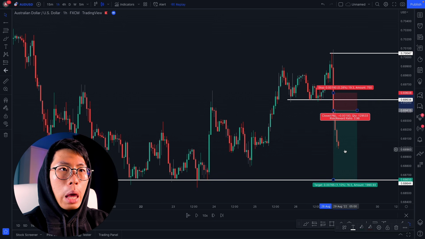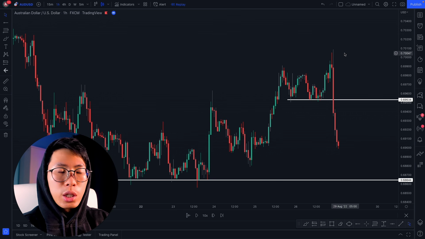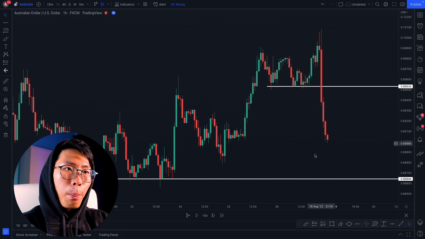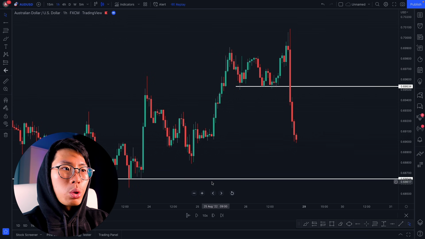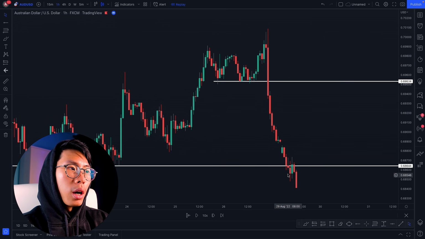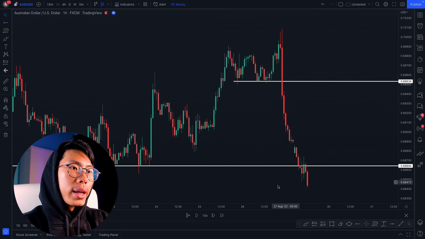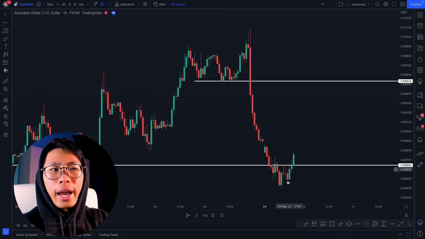And we can just delete this because we have closed this trade, and you can delete this line right here because it's irrelevant. And right now we are just looking at price in this range right here. So right now I'm waiting for price to come back down to this area to show me some sort of confirmation to see what price is going to do next. So we still wait, and you can see right here, price has gone back all the way down to this area. And you can see it just starts consolidating at this area.